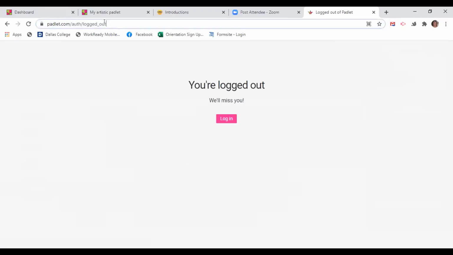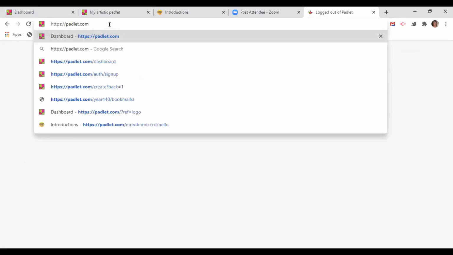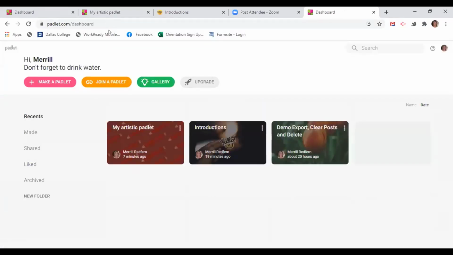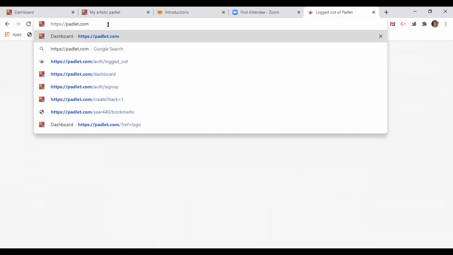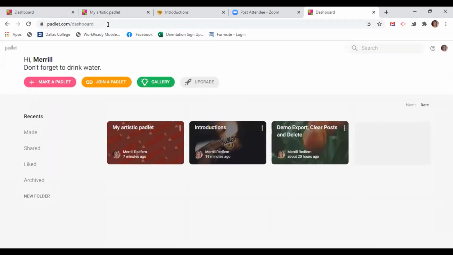Good. Can you see my Padlet now? Yes, and it says you're logged out, and then just come into the main thing. There you go. Perfect. Okay, I'm trying to log out so I can show. Yeah, and Kenesha says I'm struggling to do this on my iPad. I'm sure, Kenesha, so just do the best you can and kind of just practice creating an account and looking around. I guess this is just practice time, right, Meryl?